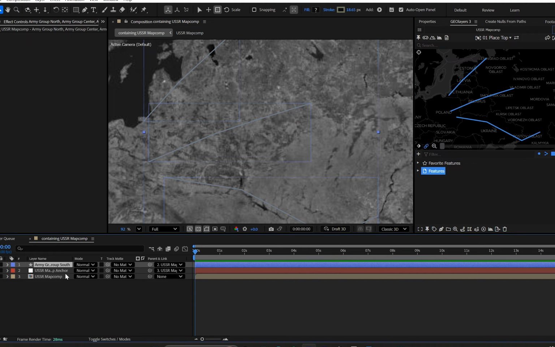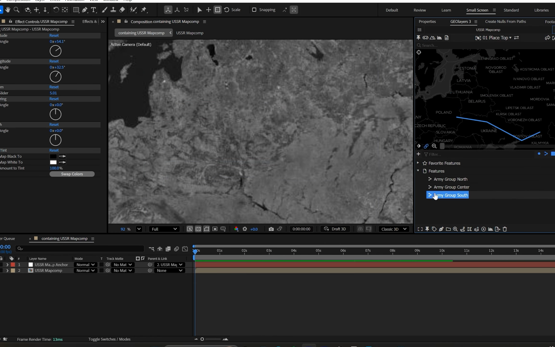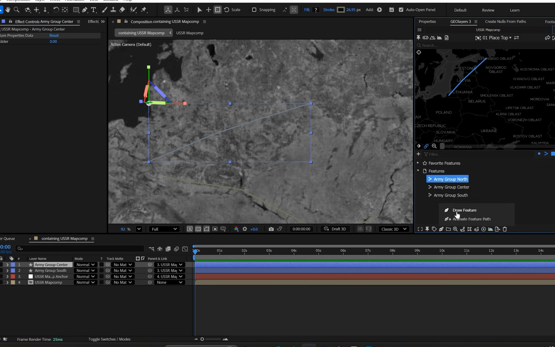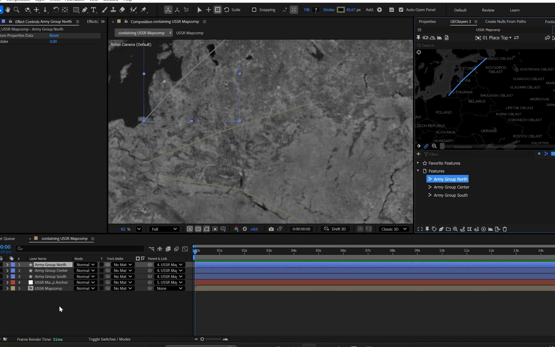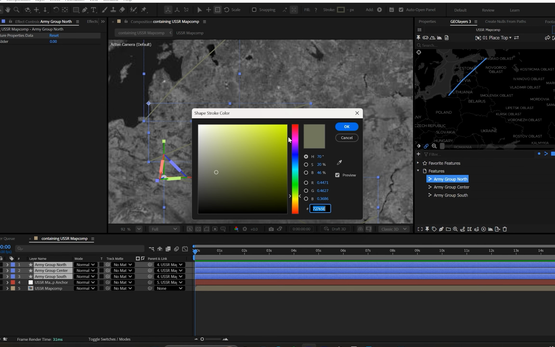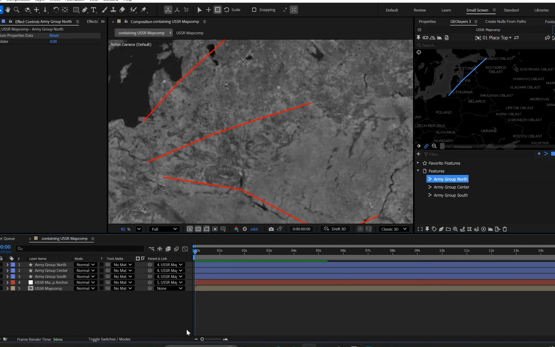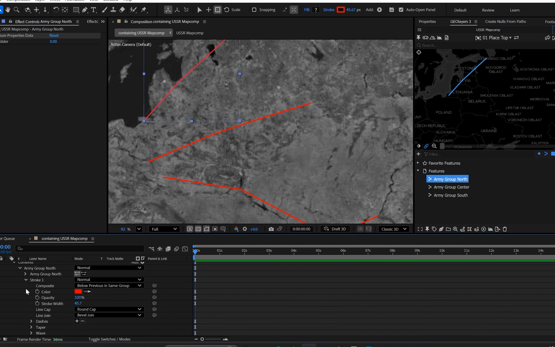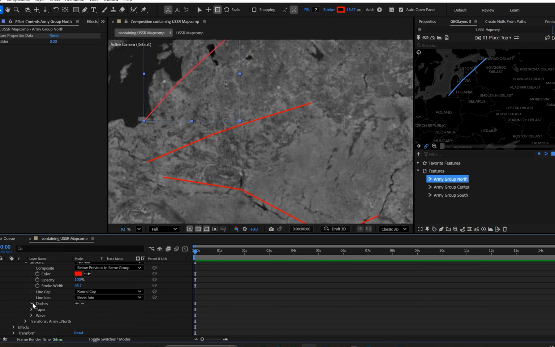As you can see here, this has been drawn out, but as one shape layer. If you want, you can draw each shape layer by itself, like this, and have each route available in the composition. Now, what I actually want to do is change the color, make it a little bit of a red color. And also what you can do is add some dashes. So go ahead to the stroke and just add a plus to the dashes.